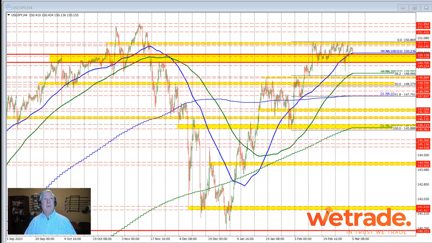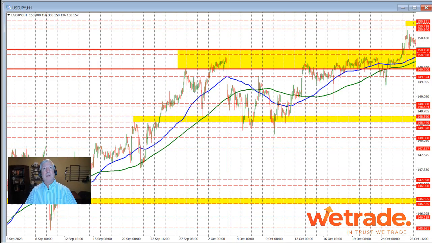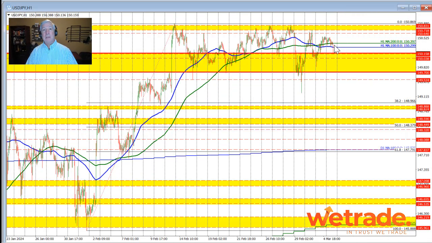Also in play, if I go to the hourly chart for this currency pair and take a look at these two moving averages, this is a 200-hour moving average and the 100-hour moving average. And as you can see, the price in trading yesterday moved above that level and then held support. We held support in the Asian session. We held support in the European session through here. And in the U.S. early hours of trading, we fell below that 100-hour moving average. So that pushes the bias more to the downside at 150.29 and 150.39.